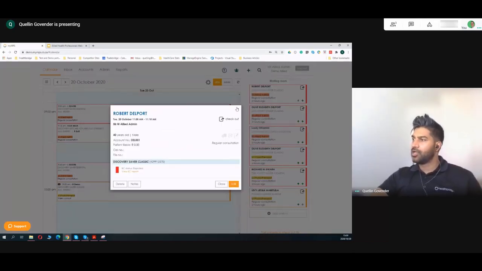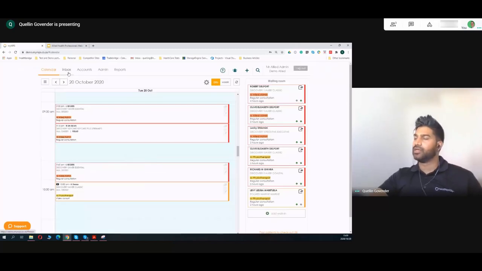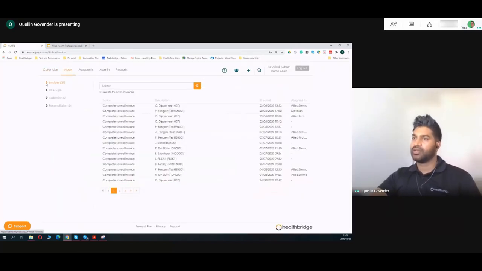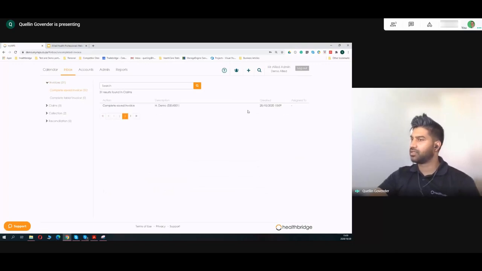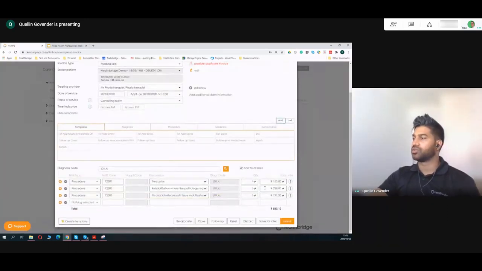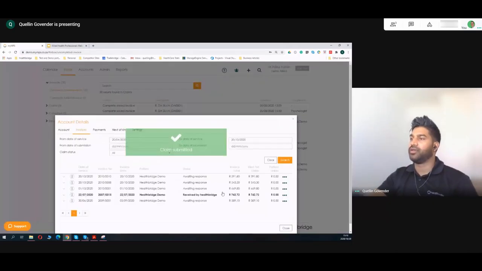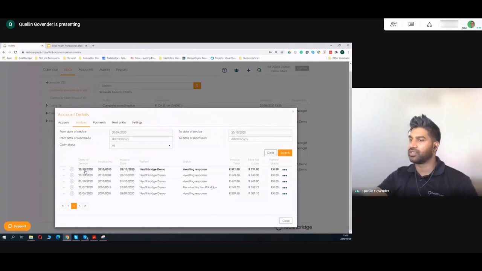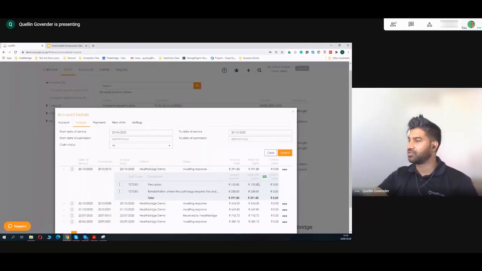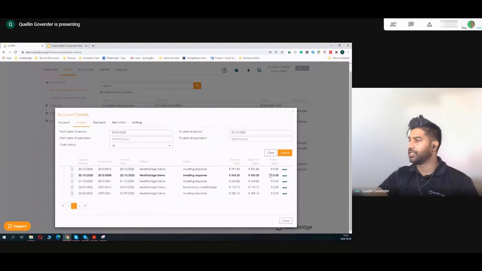Okay. Where did that save for later go? It actually went to this little inbox. I spoke about it initially, where we call it the task management. I saved it for later. And if I look at today, 20th Healthbridge demo, it's the patient. This is what we looked at. I'm happy with this invoice. I haven't made any changes to it. Oh, I don't like this specific code on here. I didn't do that. We'll submit this. And basically that updates to say, I've submitted this claim. Here's the list of information and we're waiting a response from the medical aids. Okay.